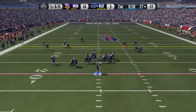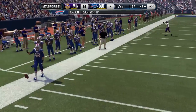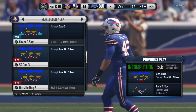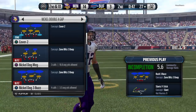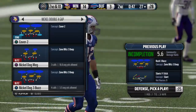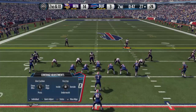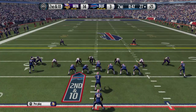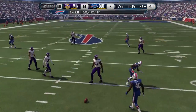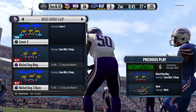First down at the 27. Did not get both feet down. The Bills need to be able to pass the football to stay in this game, and they've had no success so far. Manuel, such a crucial part of this offense, and he's so competitive. What are you looking for the rest of the way here, Phil? I tell you what I think, Jim. I think he needs a little more protection. Give him some more time so he can find those guys and get the rhythm of passing the football down the field. If the offensive line picks up what they're doing, that is really going to improve the play of the quarterback.